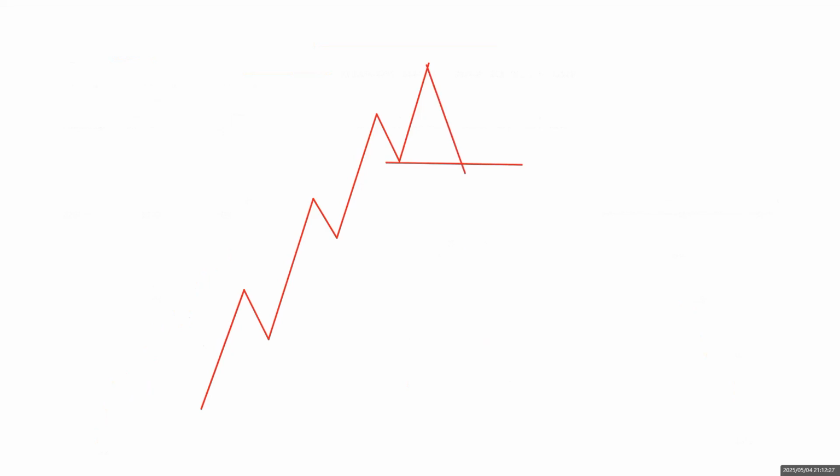For example, right here we are seeing what? Clear bullish coordinations, right? Now for a bullish trend to fail, there has to be a break of structure, which means that the last higher low has to have been violated. This is the last higher low right here. It has to have been violated for us to know that the bullish structure has failed and the bears are now in charge of price. In this case, we can say that this is a higher low right here, and this level right here is now a lower low.